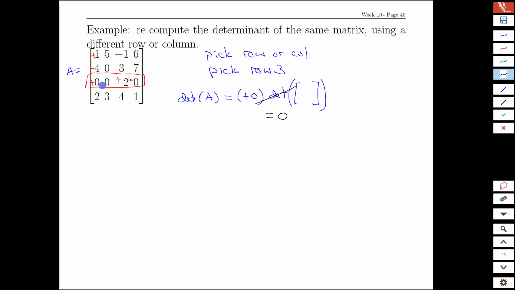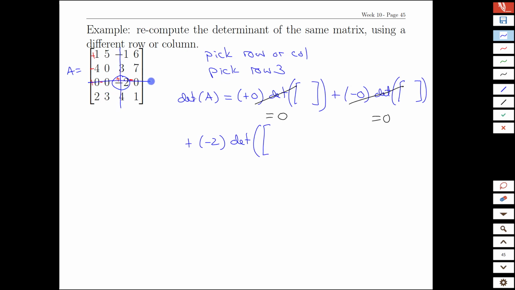That's why if we pick a row with lots of zeros, this is going to go a lot faster. Plus minus, this time 0, times the determinant of some submatrix again, but wait, we don't care because we're multiplying by 0, because this second element in that row is 0. It's only when we get to the third element that we get something a little more exciting happening. We have a positive sign, but then we have a minus 2. So we're going to have a negative 2 multiplier times the determinant of, and this time it matters. So I'm going to identify the matrix element we're looking at, cross off that column, cross off that row, and get the submatrix that goes with that.